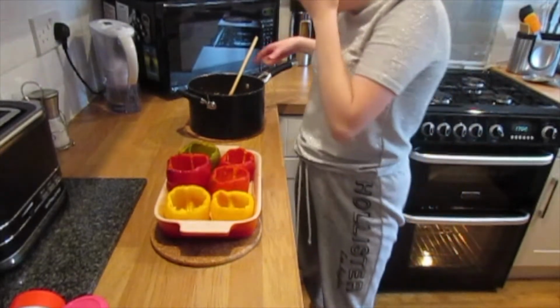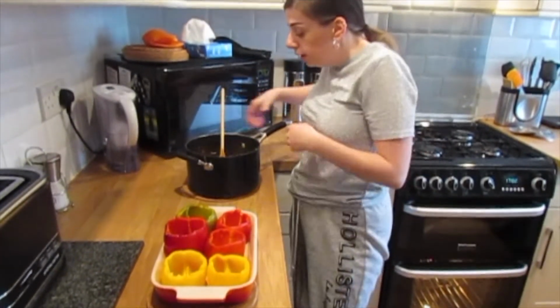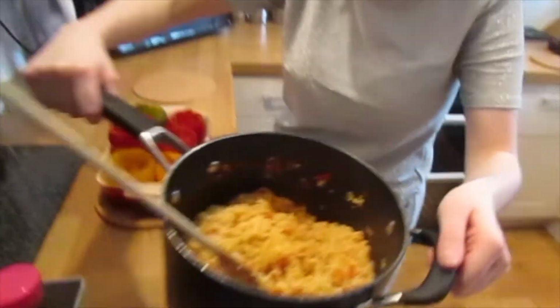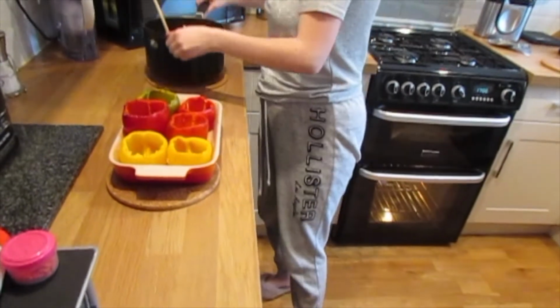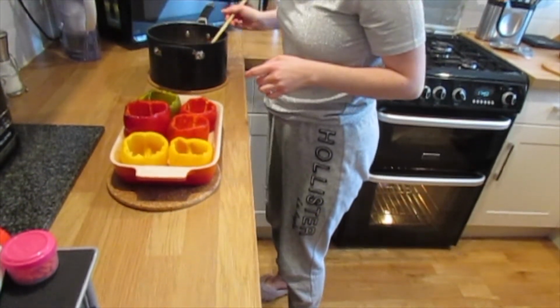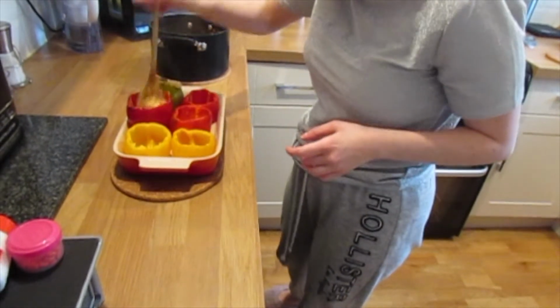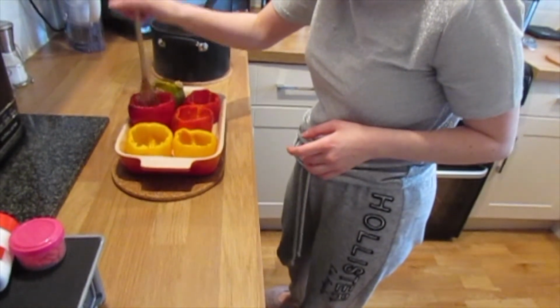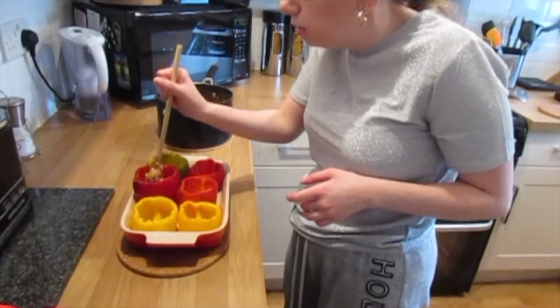So what you want to do is, you've got your mixture now all done. If I show you, that's what it looks like, all nice and juicy. You want to put the mixture into a pepper. So I'm going to shove it right in there, right down in there. You've got to pack it in. Some of it's going to go over the sides, but that's all right.